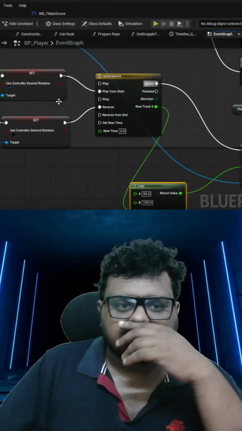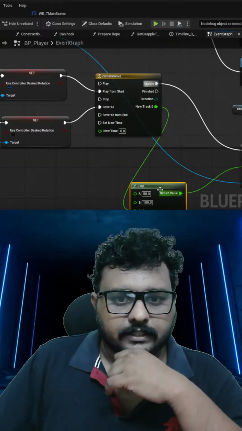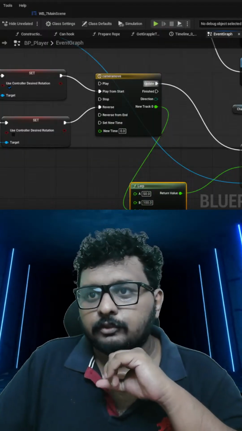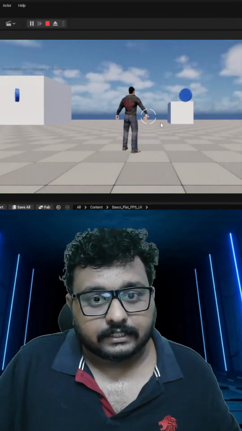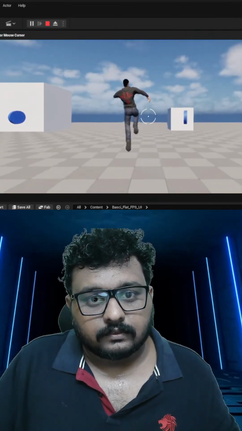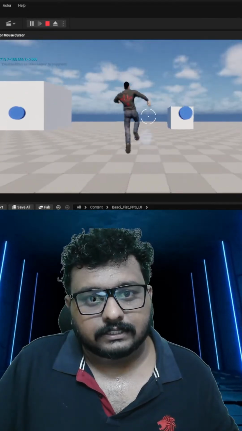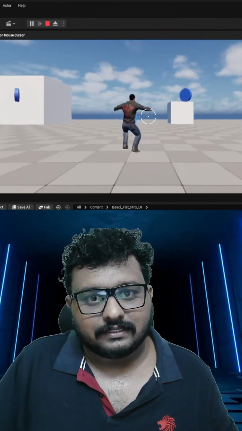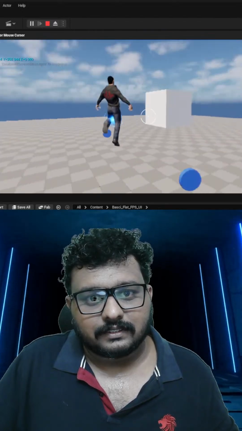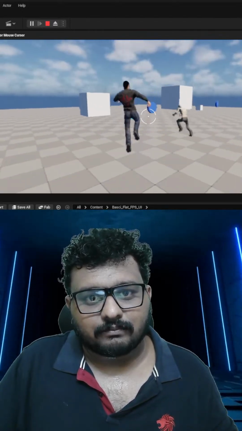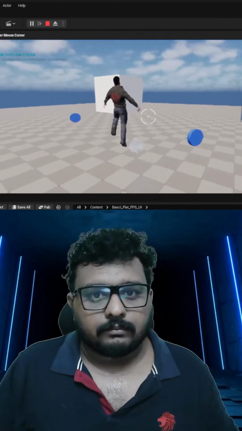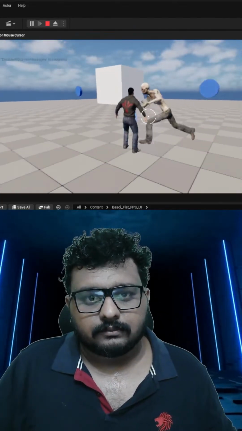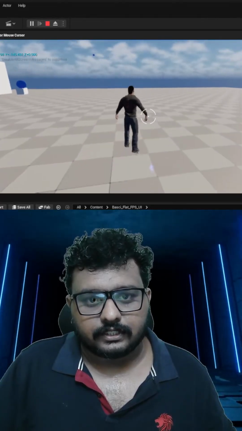So once you are on the air it will go from 50 to 100 in 0.25 seconds. That may probably give you a smoother experience. Let me see. Yeah, it's much smoother, right? See, it's way smoother now. Instead of this random position change, it actually moved from one position to another real nicely.